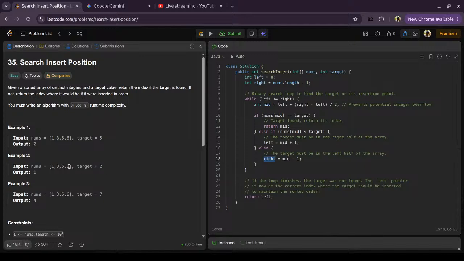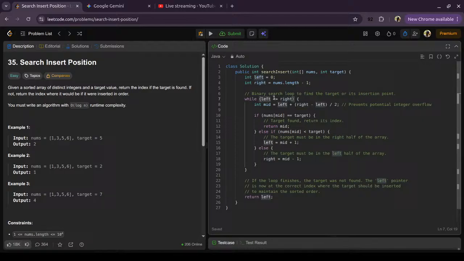Mid is 1, so mid minus 1 gives 0. Right is going to be 0. So right is 0.